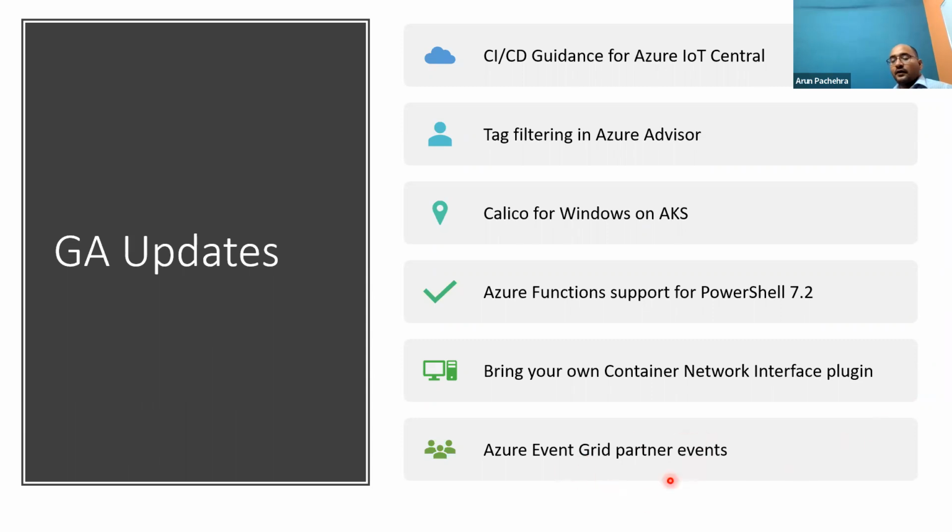But what's the partner event here? Now Azure Event Grid's partner events allow customers to subscribe to events that originate in a registered system using the same mechanism they would use for any other event source on Azure, such as an Azure service. Those registered systems integrated with Azure Event Grid are known as partners.